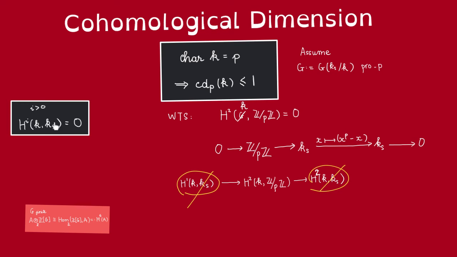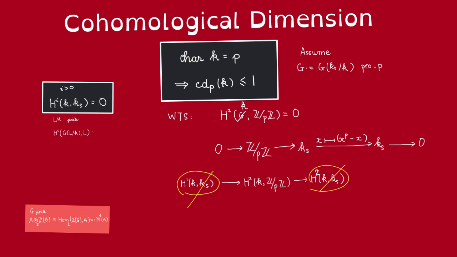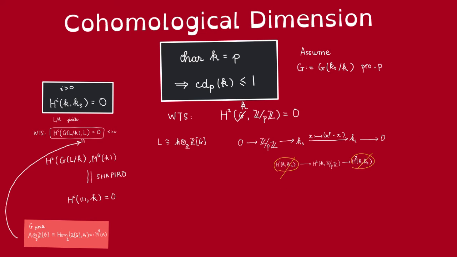And this is actually a statement that was used in the proof of the cohomological version of Artin-Schreier. It suffices to prove the vanishing of the Galois cohomology for finite extensions instead, because this cohomology group is just a direct limit of these cohomology groups. So let L over K be a finite Galois extension. We want to show that the following Galois cohomology vanishes for i greater than 0. The key idea here is to view L as the co-induced module of K. And this allows us to use Shapiro's lemma to pass through the cohomology of the trivial subgroup, which is 0.